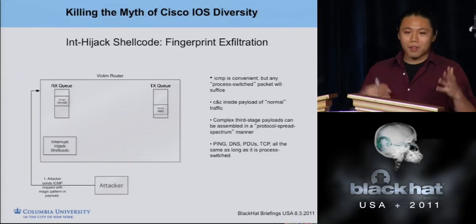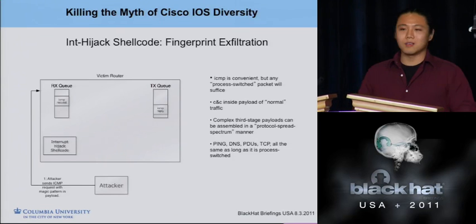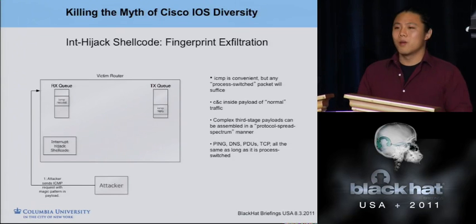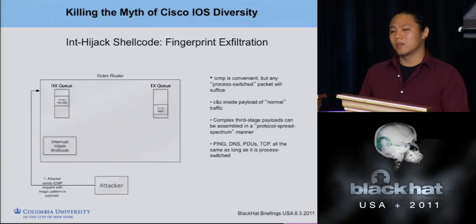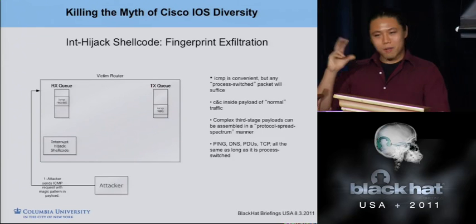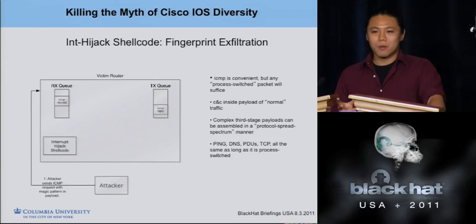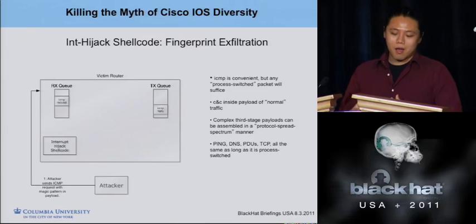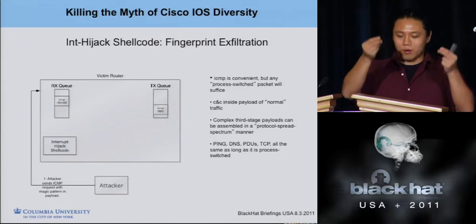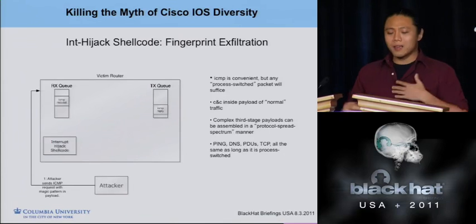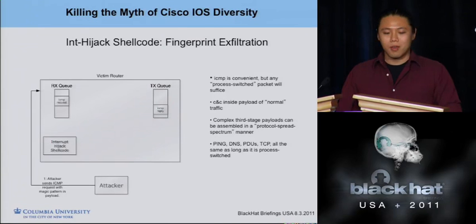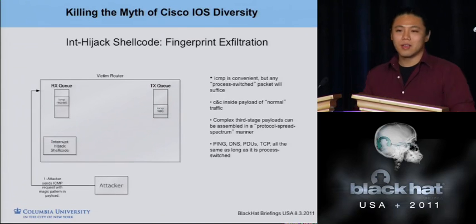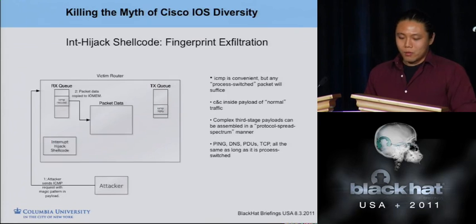So I, the attacker, generate a regular old ICMP echo request, a ping message. But inside the ICMP payload of this ping message, I'm going to put in my 32-bit magic pattern, followed by the exfiltration command, followed by the operand that says I want that fingerprint exfiltrated back to me. I send a ping to the administrative interface of my victim router that already has the second stage rootkit running.